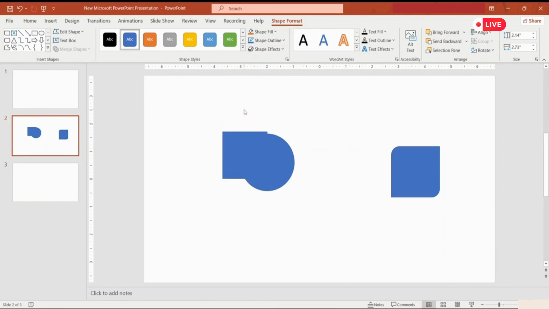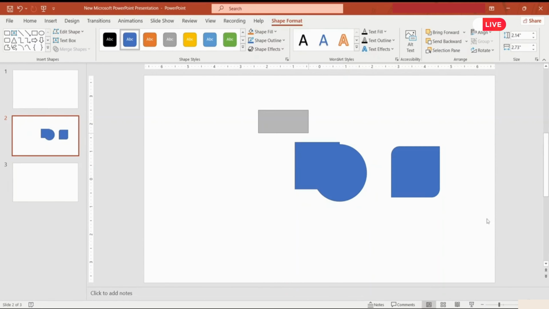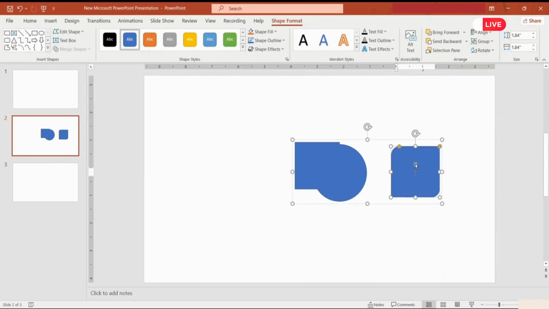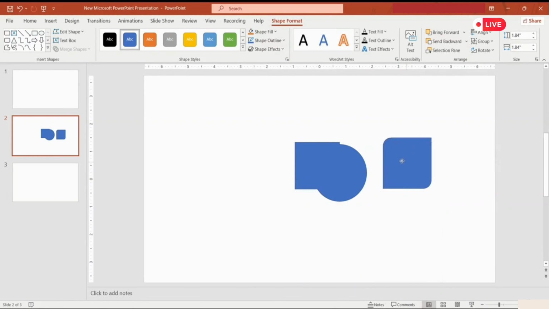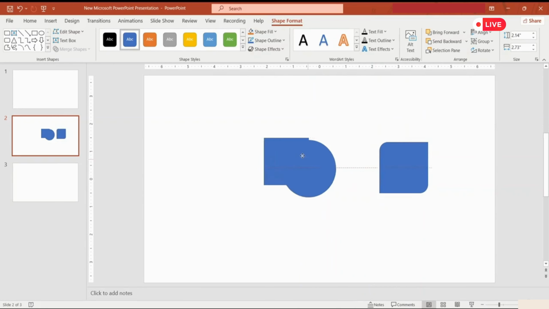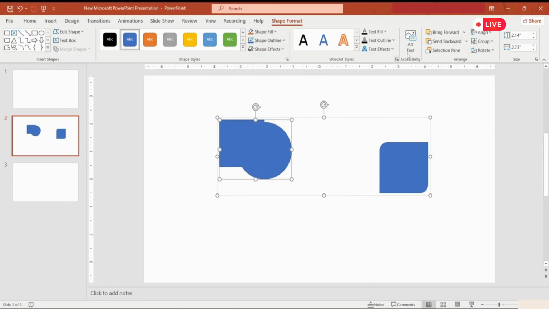But when you group them together, you can still individually select them. So I'm going to show it to you. I'm going to click on both of these shapes and press Ctrl G, and they are together, but yet you can select them individually like this, right? You can move them wherever you want, but they will still be together. But when you do union, they will not be individually selectable. Okay, so you have to keep that in mind.